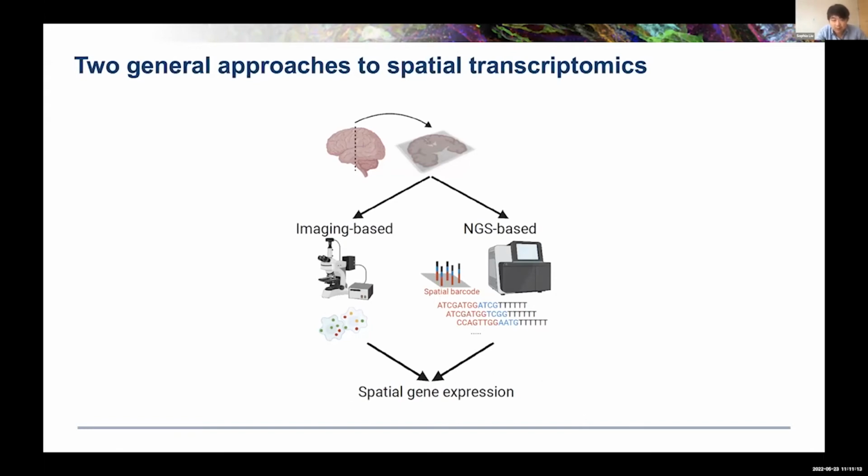What that means is that you might imagine your tissue has an XY component, and at each XY location, you get some sampling of the genes that are expressed. And so in today's session, Evan will be giving an overview of the NGS-based approaches, and Stephen will be giving an overview of the imaging-based approaches.